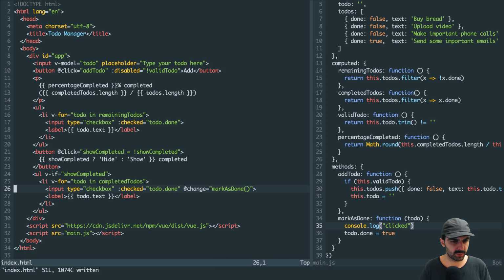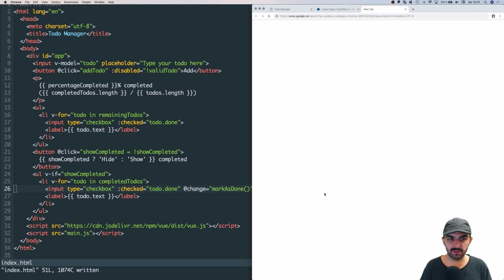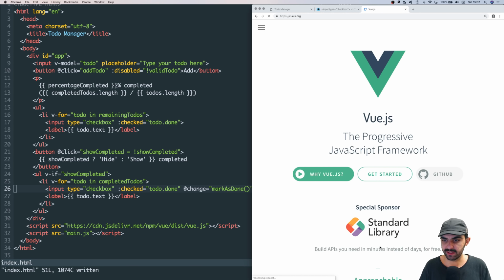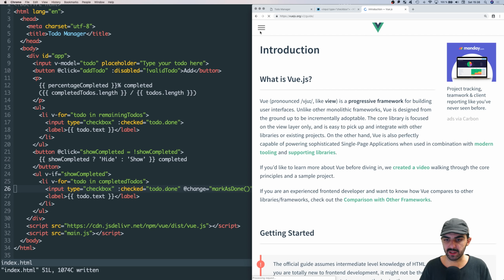Let's figure this out. Input at change, you want to run markAsDone, and we don't have any... I mean, notice we don't have any errors in the console. We don't have any errors yet. So yeah, okay. So this is maybe when we should read the Vue documentation. So now we're going ahead of ourselves, because we haven't gotten to these points in the Vue documentation, but we're just going to jump ahead a bit and try to figure out how to do this.